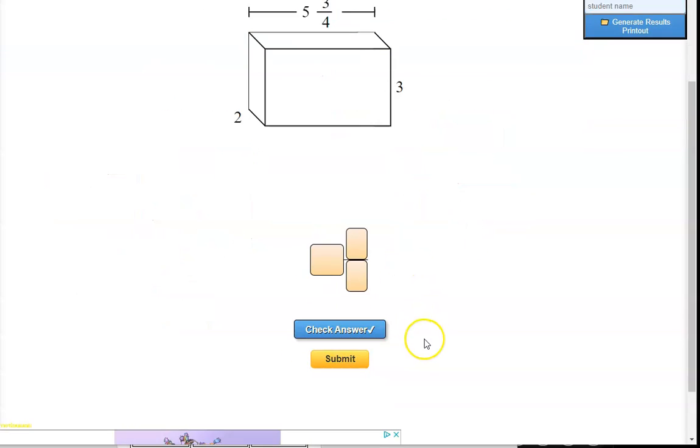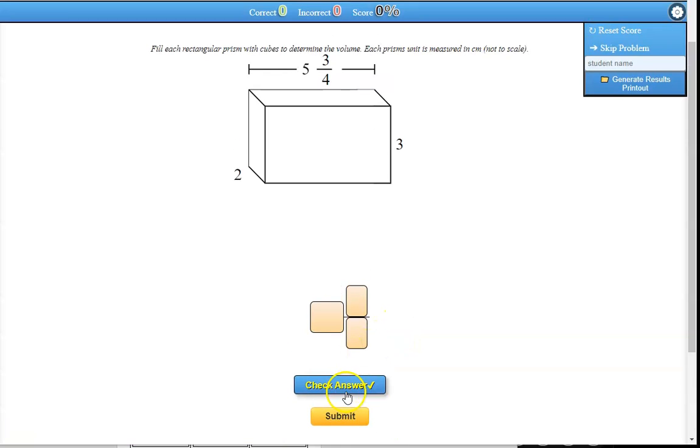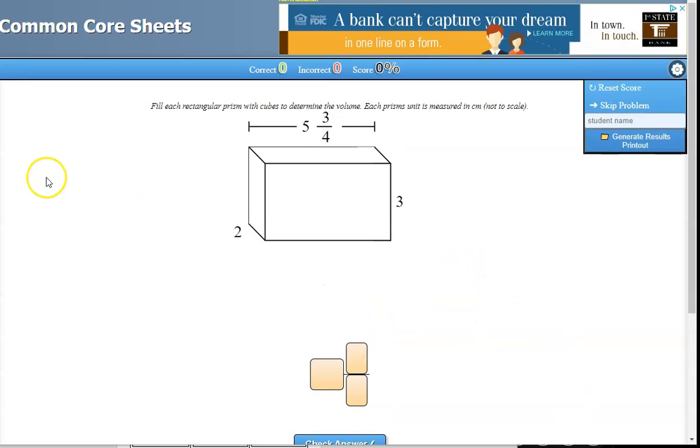Once you have it figured out as a decimal, hit the check answer as you put in a fraction. See if you're close. If you're not, submit so it can tell you what the correct answer would be, and that fraction should look like it would go back to a decimal for you. So not all of these necessarily will come out and show you, yes, you're exactly right, no, you're not. If you have a question on one like this, send me all of the work and I'll let you know if you got it right or not.